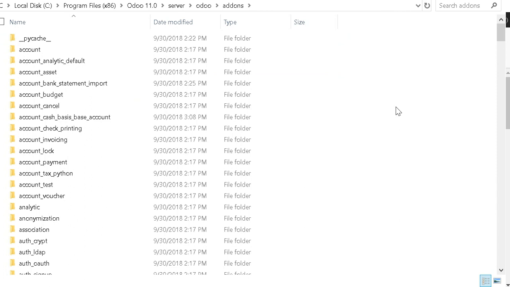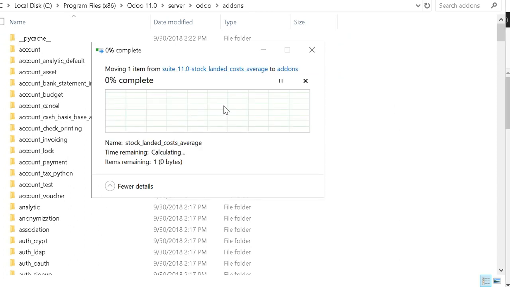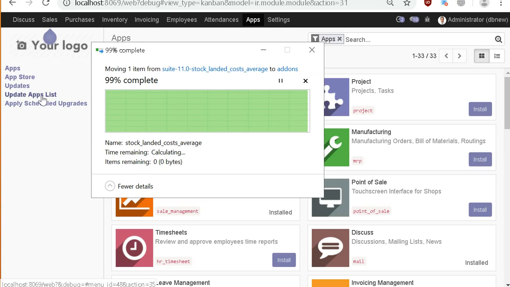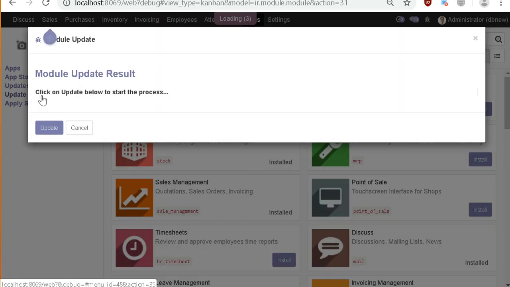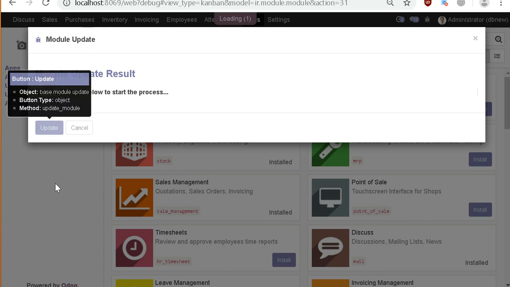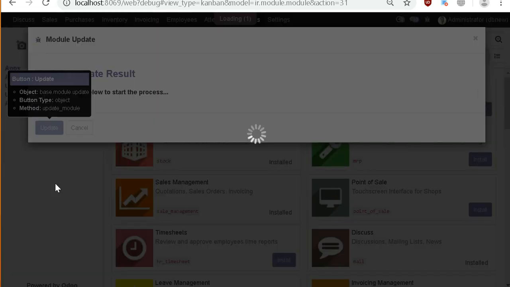Great, so in the add-ons you just have to paste the entire folder, and you're going to have to hit on update app list. It's going to take a few seconds and would update the app directory.